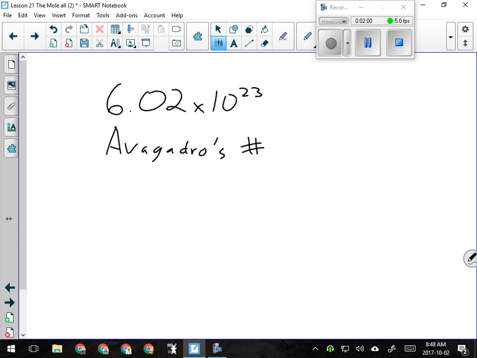Okay, yeah. All right, so moving on here, we were talking about how to use the mole equation. Now the mole equation sets up like this. N, which stands for number of moles, equals little m, which stands for mass, divided by molar mass, big M. Number of moles is just moles, okay? Mass is always in grams, and molar mass is the mass of 1 mole, so that'll be in grams per mole. And we looked at how to calculate the molar mass of things last week.